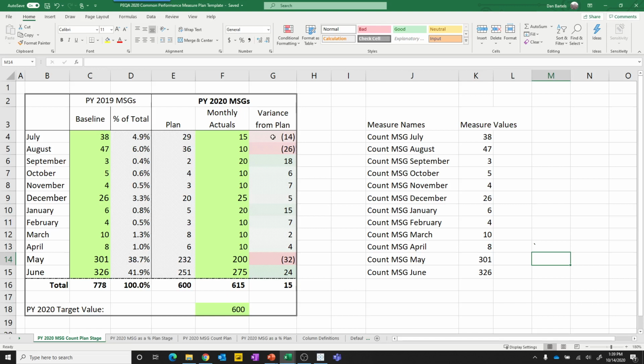Now, to get back to something I mentioned earlier, and that is that this value of 600, while it may be nice to say that that's our target number of measurable skill gains for program year 2020, we are actually being assessed on our measurable skill gains rate, not the number of measurable skill gains we obtain or achieve, but that rate. That's what we're negotiating with RSA, is a measurable skill gain rate.